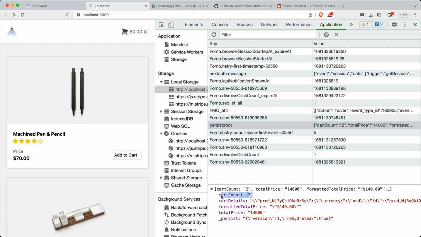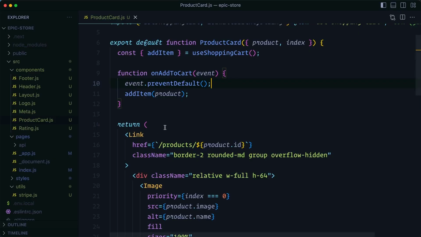We see the cart count, the number of items in our cart, the cart details, which is a structured object that includes all of our product data, our formatted total price, the price of everything in our cart, our total price that is not formatted, and then some internal data on this underscore persist property. So all of this state is being managed internally by the useShoppingCart state.